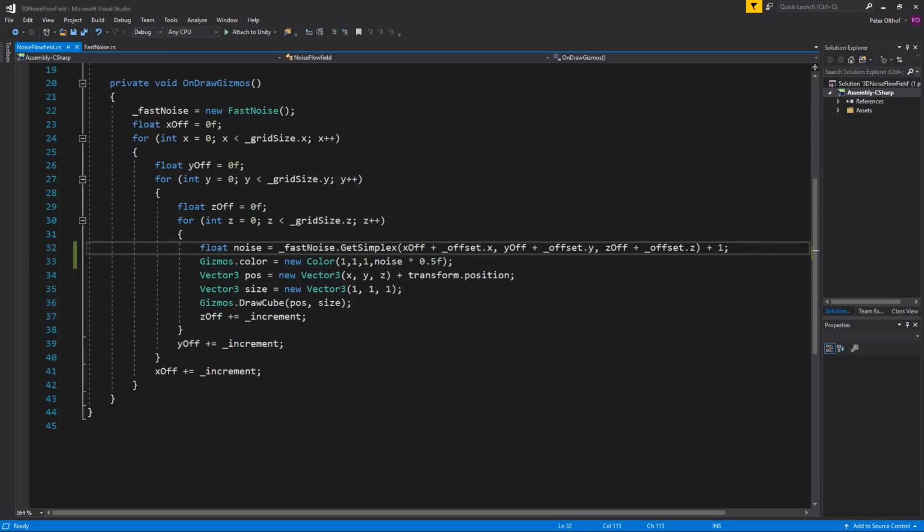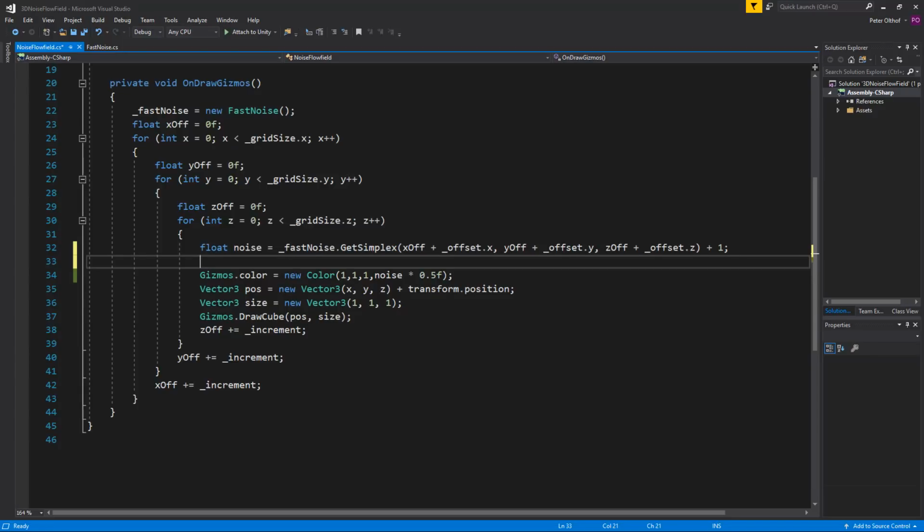Let's create a new line and we're going to convert this noise into a direction. So let's create a Vector3 and we're going to call this the noiseDirection. And that is going to be a new Vector3. Now to convert our float value into a direction we can multiply our value by pi. And we know that 2 pi is an entire circle. And the noise value is right now between 0 and 2. So that's very handy. And we'll get the cosine or the sine from this equation.